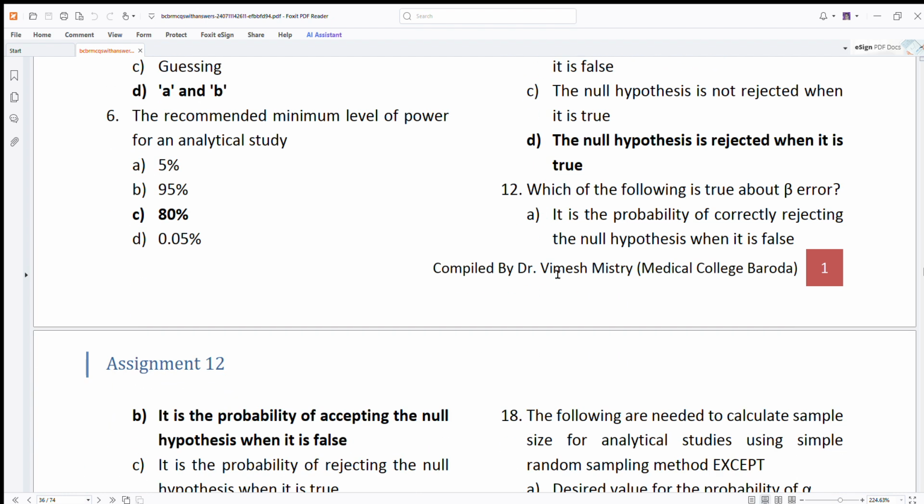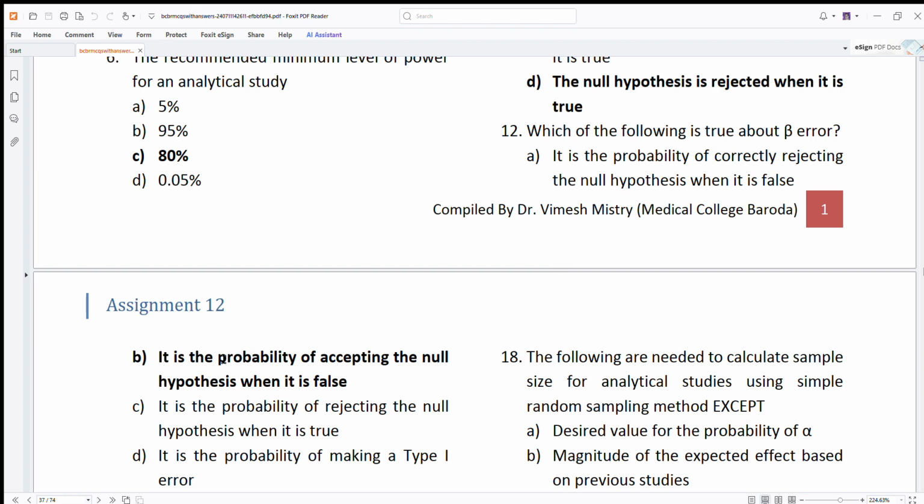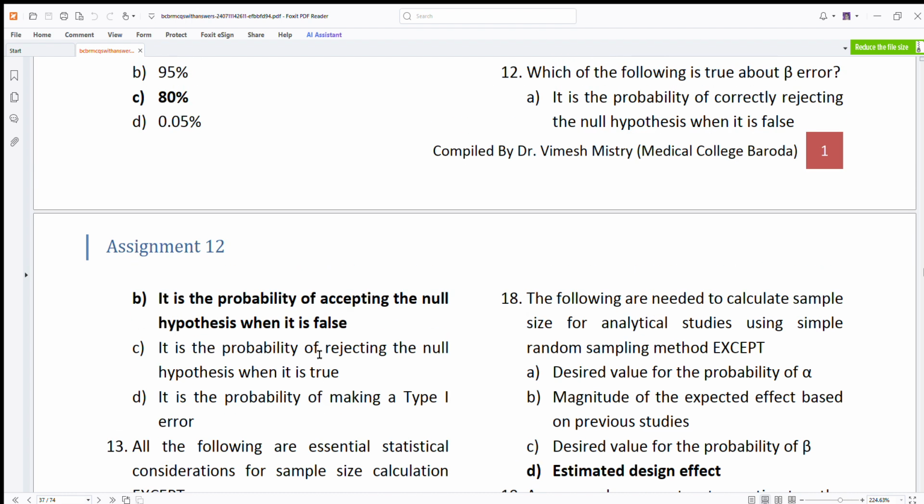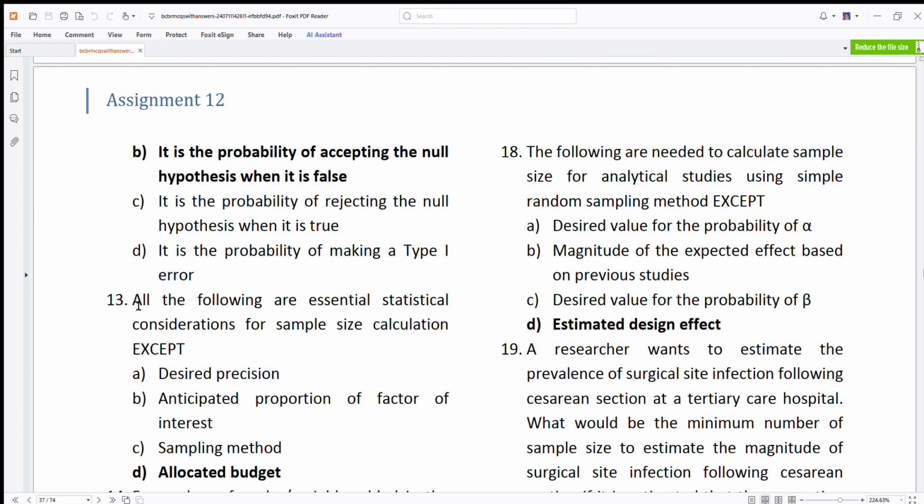Which of the following is true about beta error? It is the probability of accepting the null hypothesis. Yeah, true. Second time the boy cries wolf, the town does not believe, but actually there is a wolf. That is, there is a difference. So it is the probability of accepting the null hypothesis when it is false. You accept something when actually it is false, it is wrong. That means there is a difference, and the alternate hypothesis should be accepted. The probability of accepting the null hypothesis can also be stated as the probability of not rejecting the null hypothesis when it is false. Type 2 error is also known as false negative. I told you how to remember positive and negative.